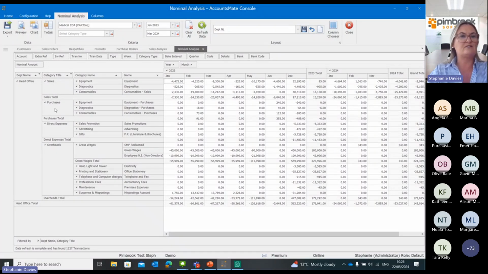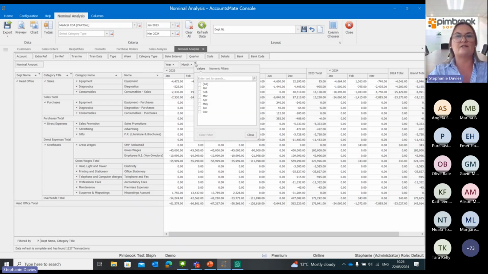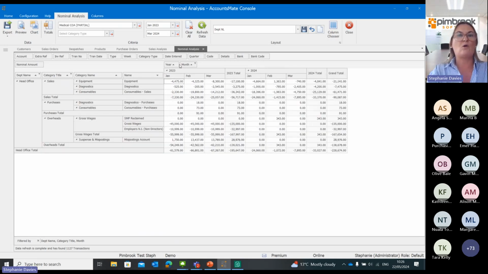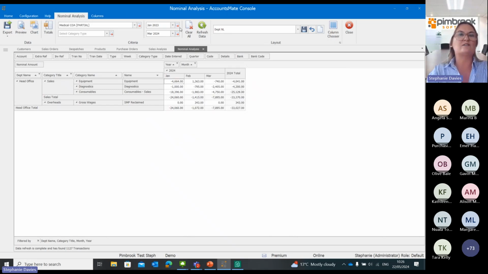So I've got my sales, purchases, direct expenses, and overheads only for the head office, and I can see the period of time. Again, I can do year on year, or I can say I only want this year. So the idea is that you extract the data out and then you manipulate it along here.